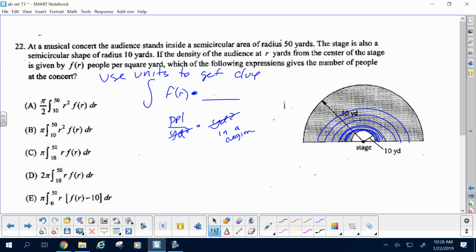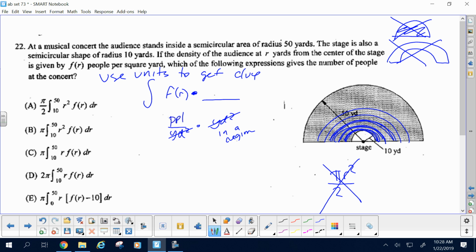The second part then is the area. It's tempting to say, oh, this is a half circle. It's pi r squared over 2. And the answer is no, it is not. Okay? This is more like, what's the area of that line? It's not the area of this. No. It's not the area of this really wide thing. No. It's the area of that line.